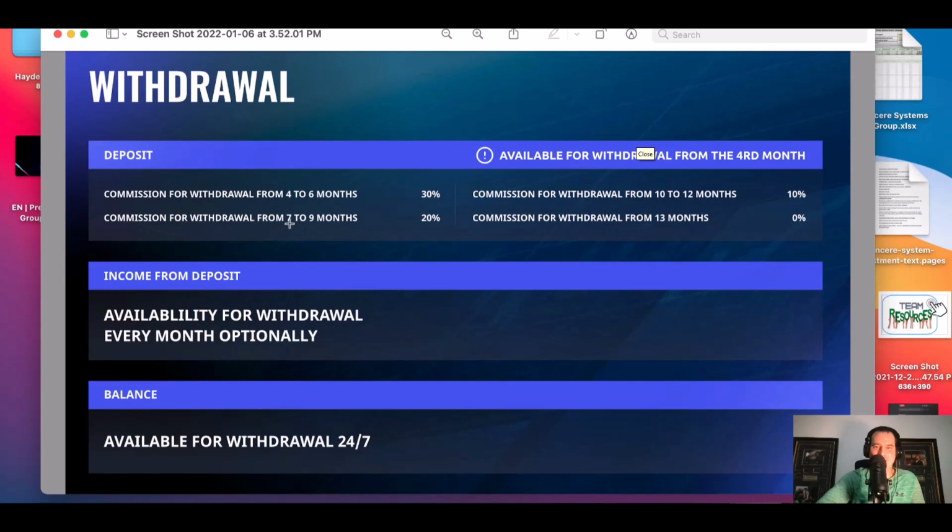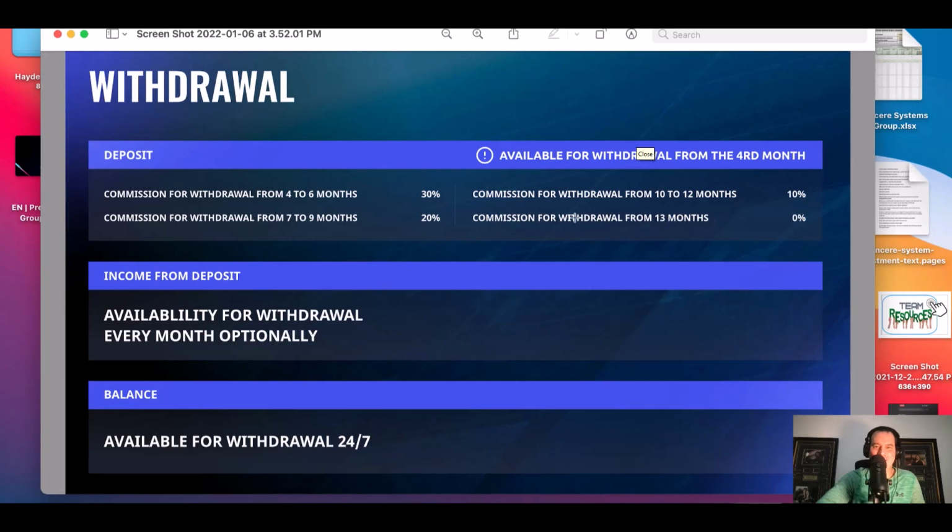The fee from 7 to 9 months, so we're over half a year now, guys, is 20%. So if you wanted to withdraw then, you're only paying 20%. You've made a lot by then, right? Depending on how much you've invested. I don't know anyone that's withdrawn their investment, but obviously some people think about it. Commission from 10 to 12 months: basically the last 2 months of your investment, if you decide to withdraw that investment, you'd be charged 10%, which in the long run wouldn't really make a difference. It'd be like you not earning for 1 month or less than that, actually.